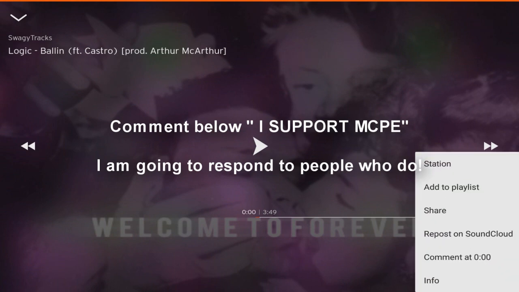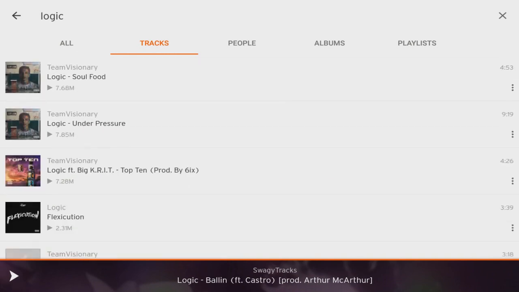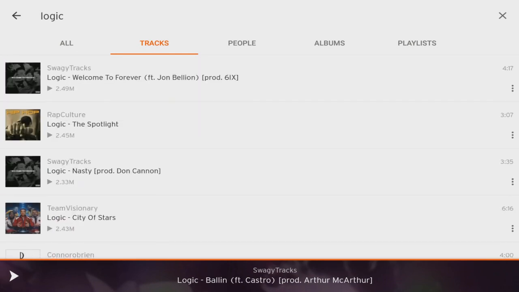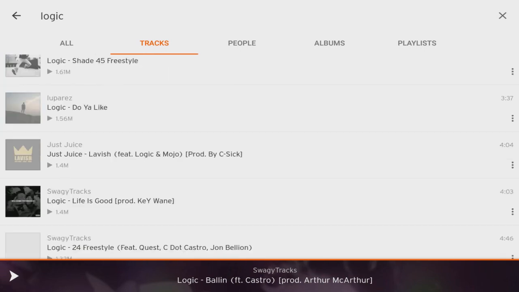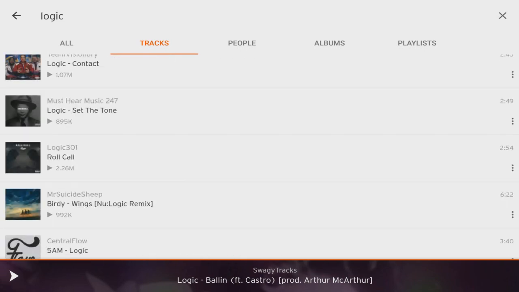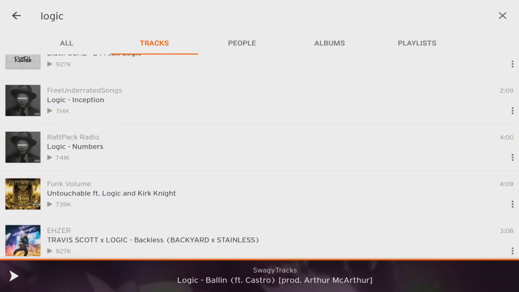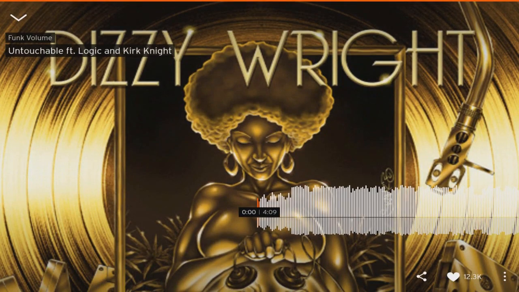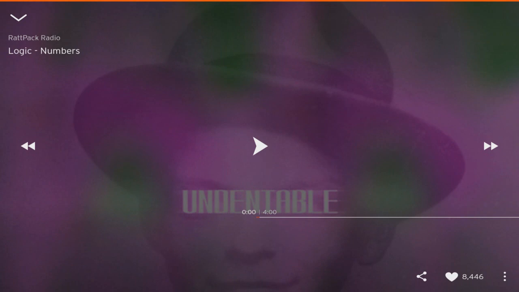So anyways, first things first, find your favorite song, any song that you own. I'm not going to be teaching you guys how to illegally install music. Obviously, you need to own all the rights to the song. I don't encourage illegal downloads. I encourage you guys to buy the music from iTunes. Not even music. You can do any sound effect or make your own song and even implement it into MCPE.